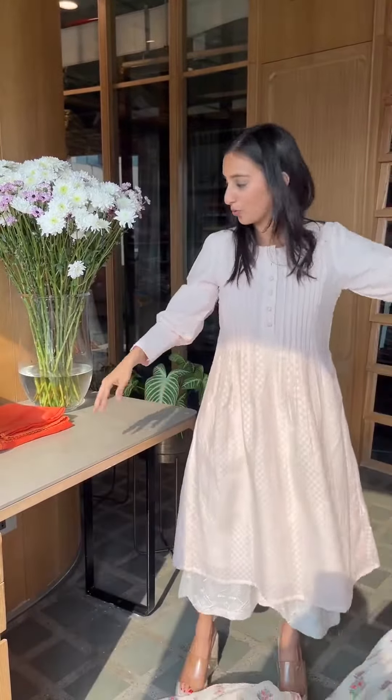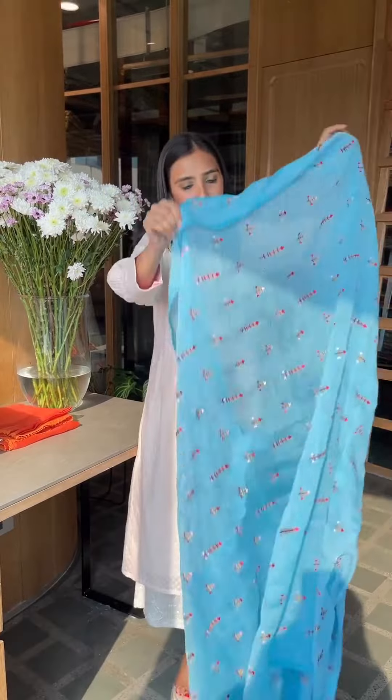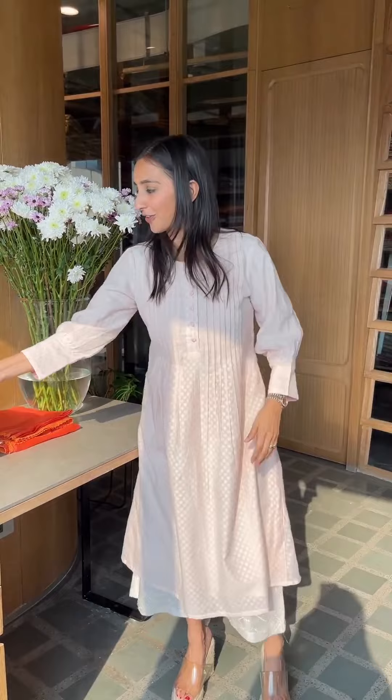Now just look at that — you can see the whole embroidery, the look right there. That one you can also kind of wear it with a dupatta. Now this one is of course a smaller cut — kuch colored versions bhi hain, but of course I am going to be showing you lots of colors, lots of variety in this one.